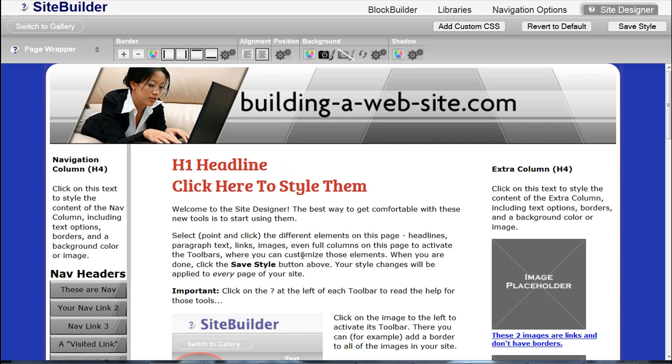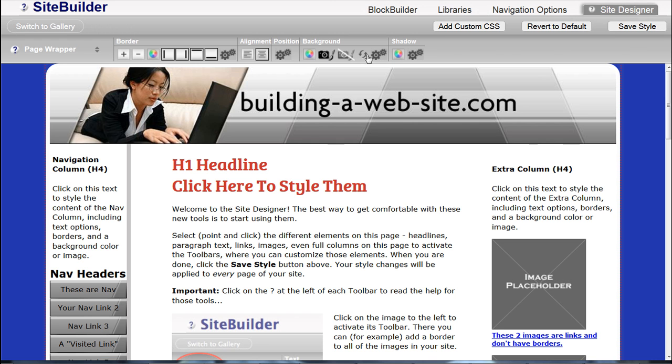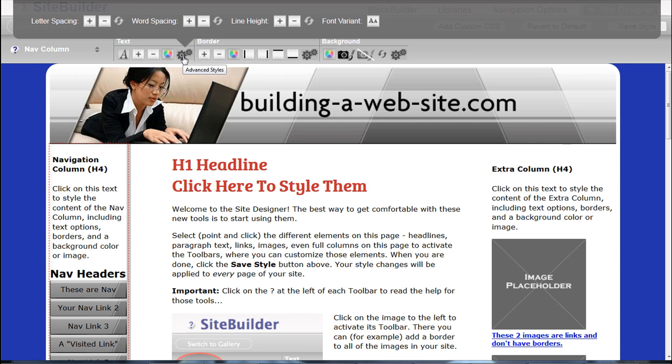I'm not going to save the style, and I don't want to revert to the default template style. I want to keep the template style that I've done previously, so all I'll do when I've finished here is go back to Site Central. There is more to the Site Builder than I've shown here. I haven't gone through all the advanced options, for example. I wanted to show you the power and the simplicity of Site Builder rather than make a full-blown tutorial. And of course, there's a heck of a lot more to Site Builder than just the Site Builder.